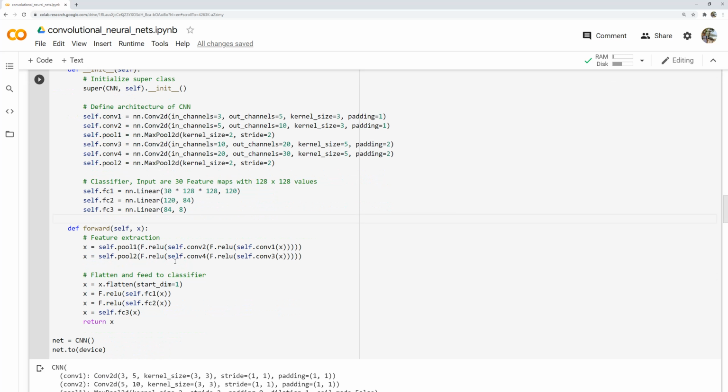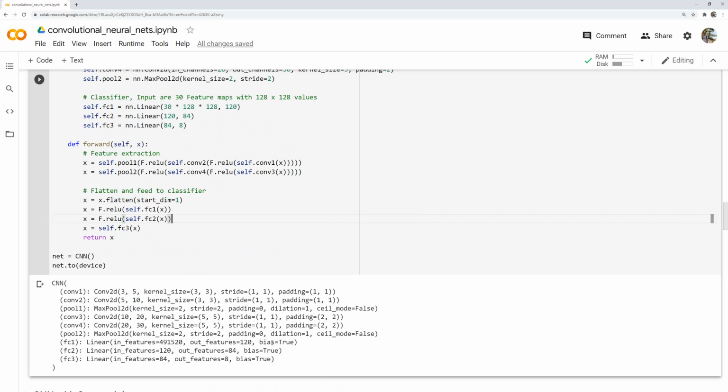In the forward function, we simply stack the layers like this, and X is our input image, which will be first fed into the first convolution, then an activation function, ReLU activation, then the second convolution, another activation, and then the pooling, and the same happens for the second stack of these filters. After that, we apply flattening. I will talk in a second about how this works. Then we pass the data further through our fully connected layers until we end up with the output of 8 classes.